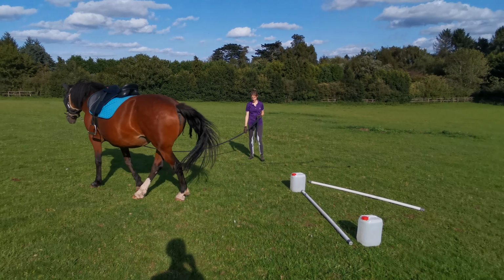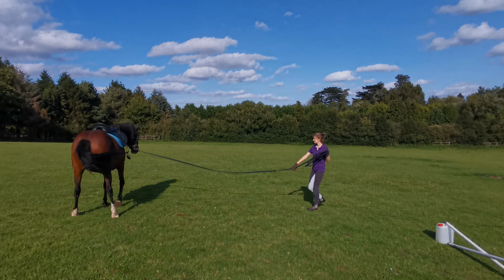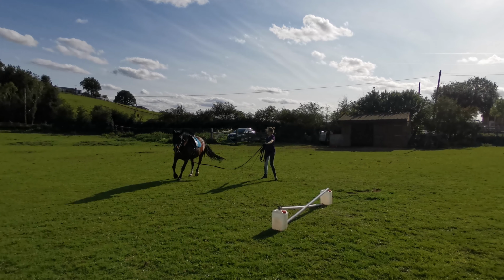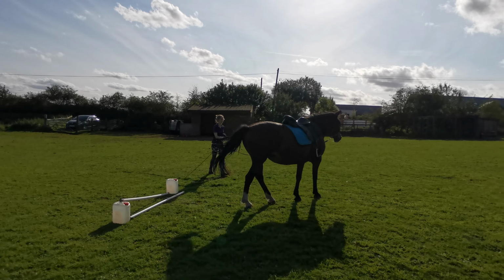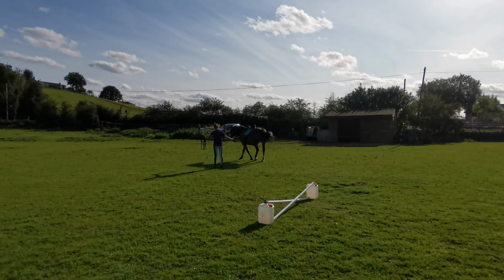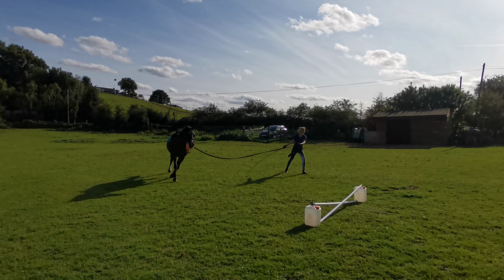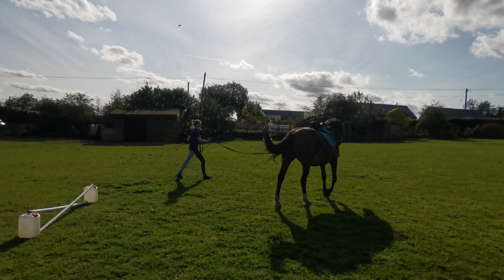So it's okay, you can see she's lost the confidence a little bit since jumping it, but then she did it again, had a little canter, went over it. This time she did stop afterwards, but I don't mind because she went for it properly. Now that she's successfully jumped at that side, I want her to do it this way. She is less confident, which is why she's doing it in trot. She knocked it down, that's fine. Try and give her a bit more space. See, she's a lot slower. But she looks at it and picks her feet up properly. And that's all you can ask for, really.